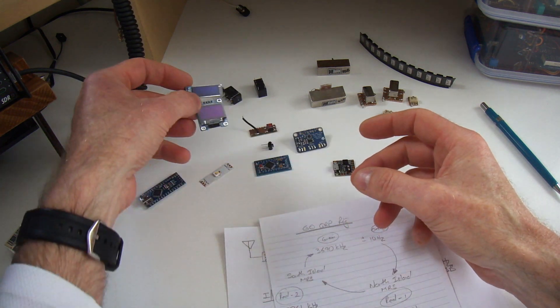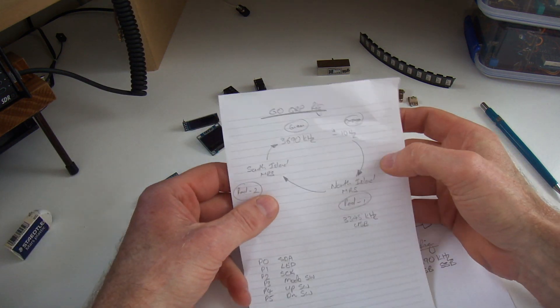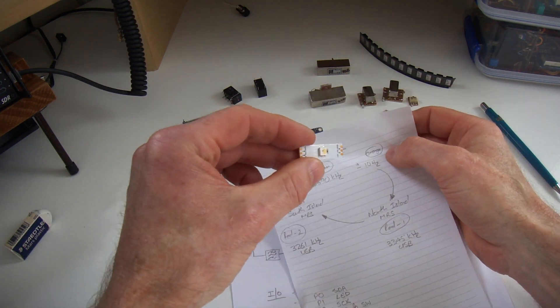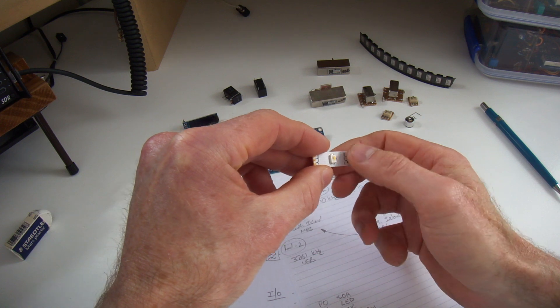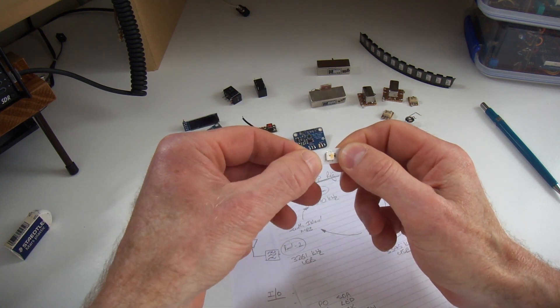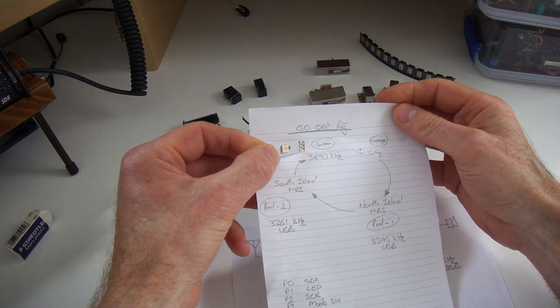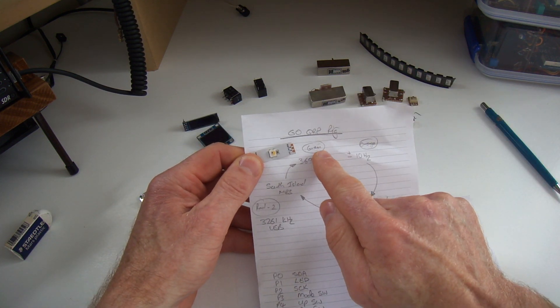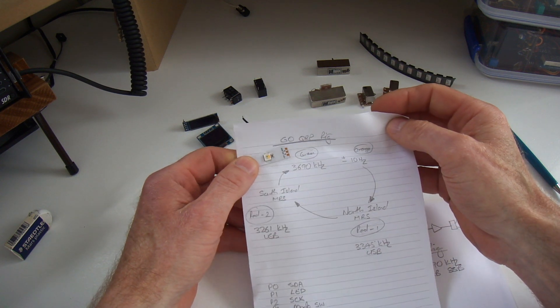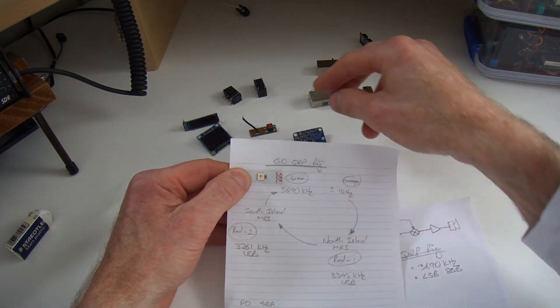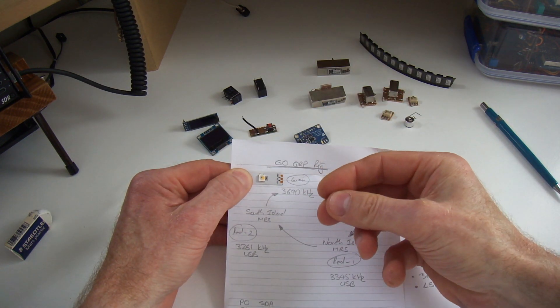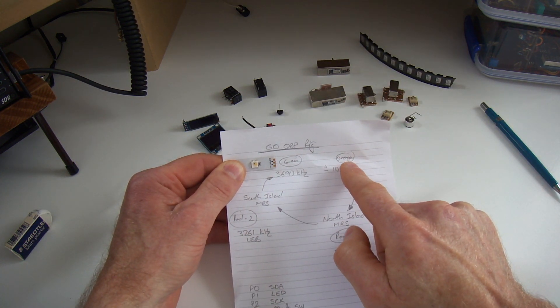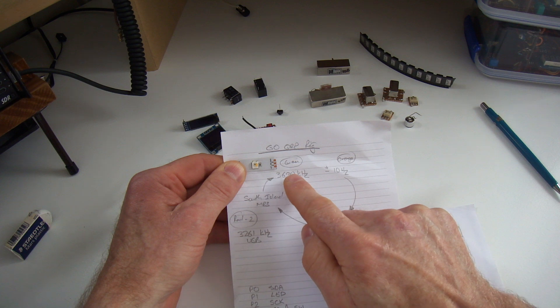So what I'm going to do, and I think it's going to work for me, is to use a NeoPixel. I can make this a whole lot smaller. When it first powers up it will default to 369.0, that mode, and I get a green LED. As soon as I want to tune up and down by 10 Hz, then it goes away from green and turns orange, to indicate that I'm now off frequency so to speak.